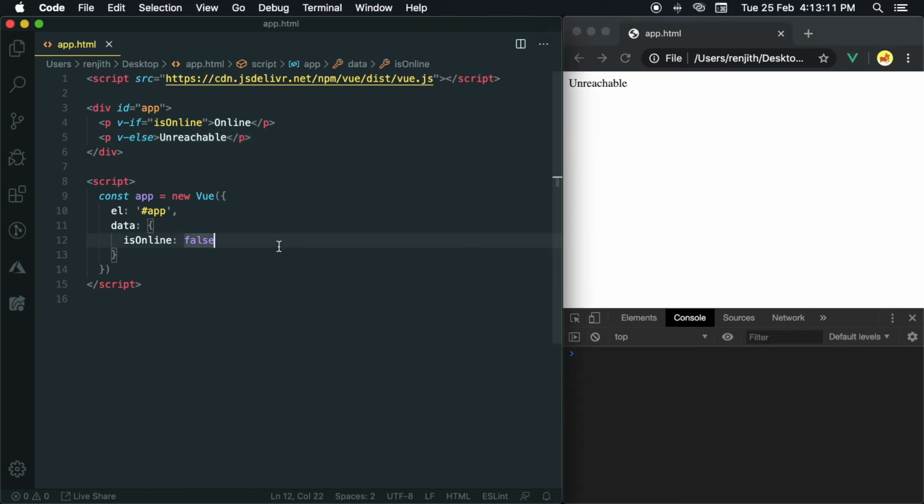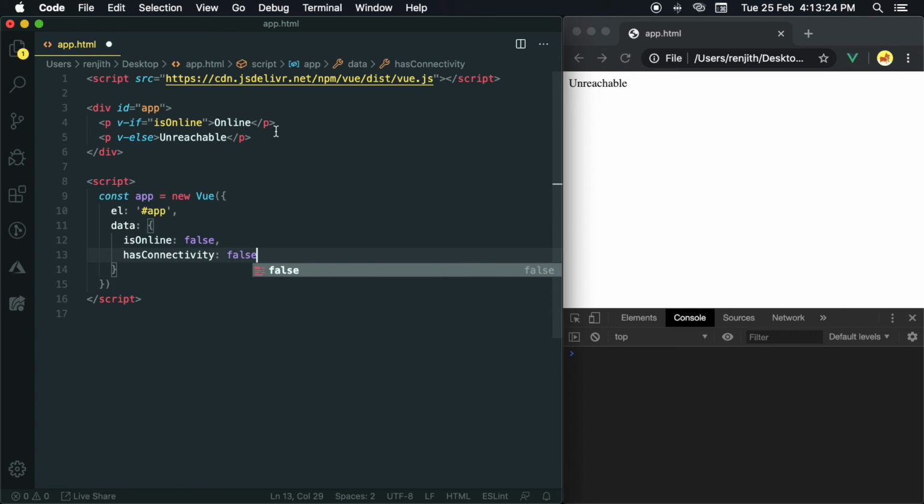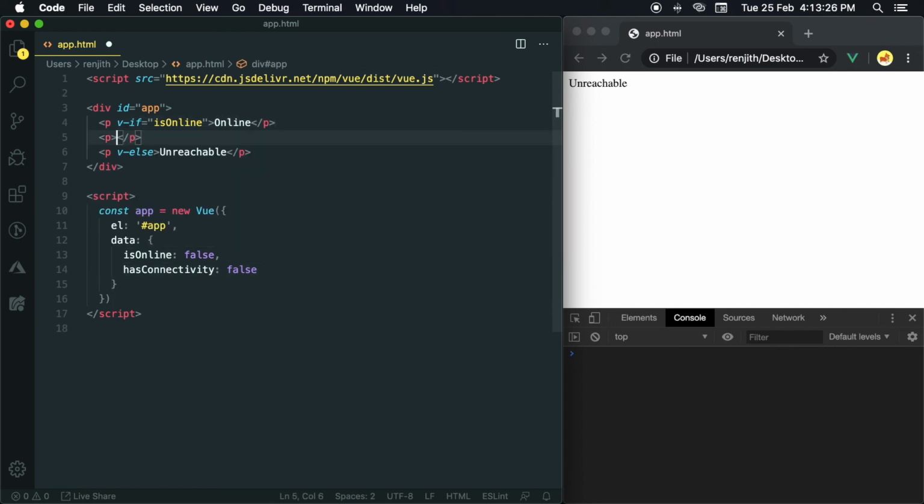We can use the v-else-if directive to bind the else if block. Let's check how to use that. Create a data called hasConnectivity and set its value to false. Create a paragraph after the if block and bind hasConnectivity to the v-else-if directive.